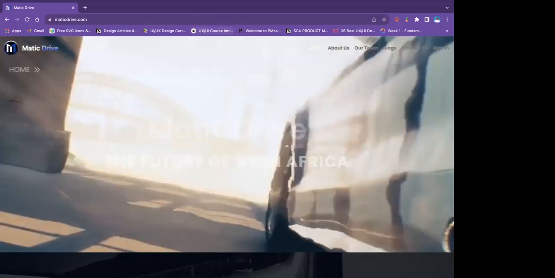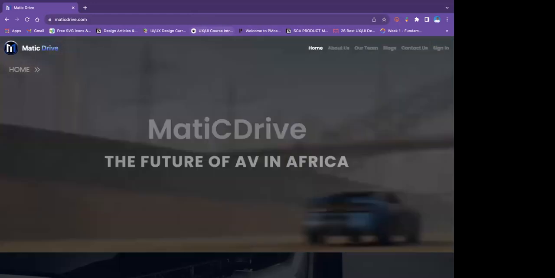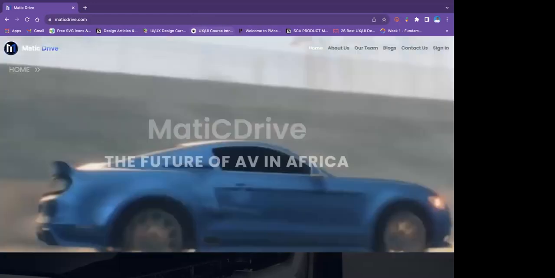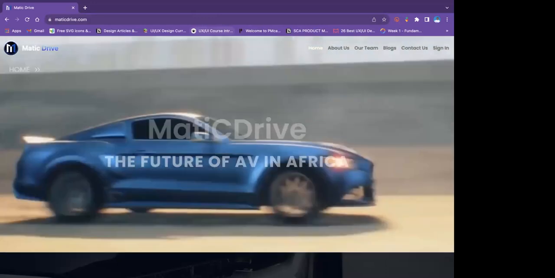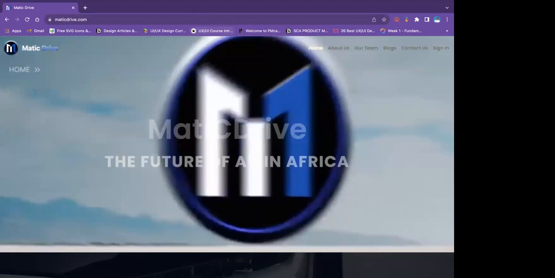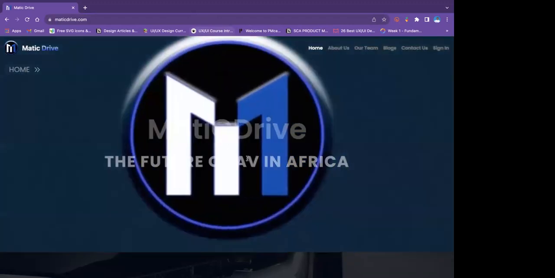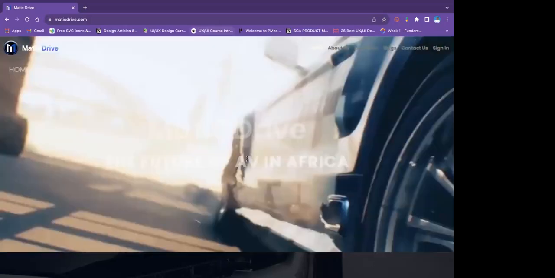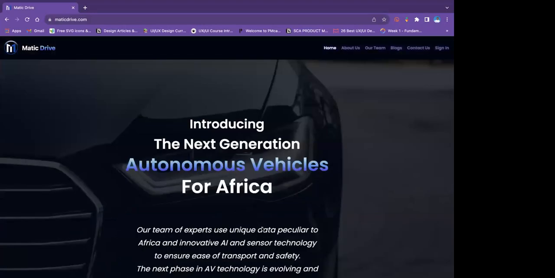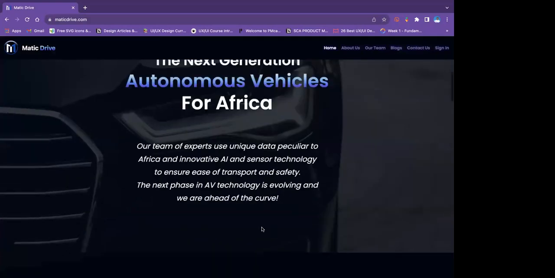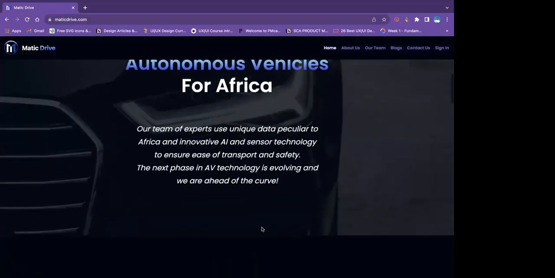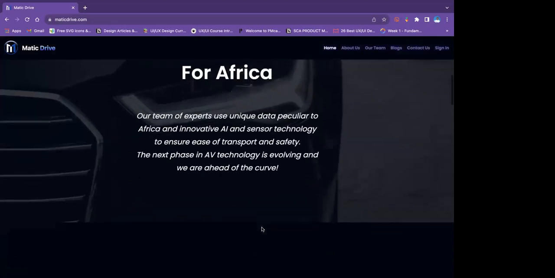Scrolling down to the second screen, I don't know what to even call this. Then the color choices are bad for me. And getting to the recent blogs, there are a lot of problems. I don't know how these have been placed, and it's actually a bad UI for me.